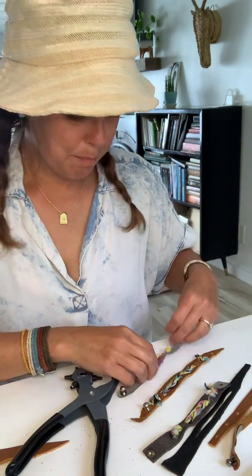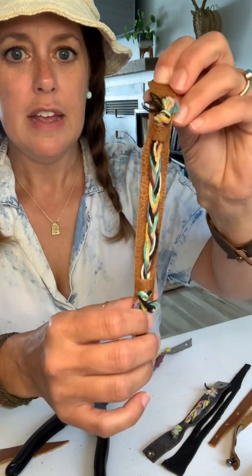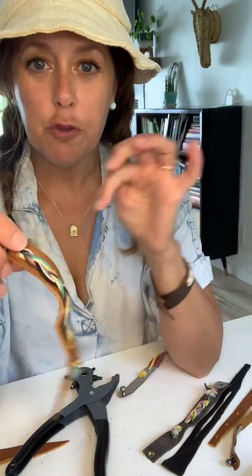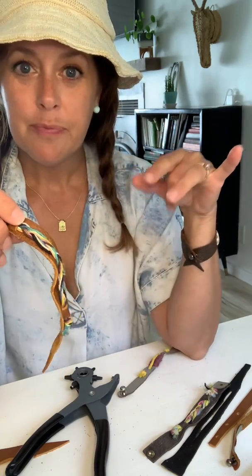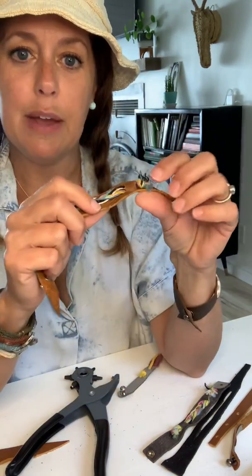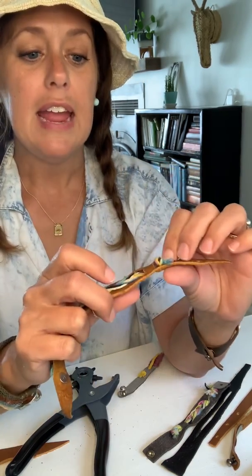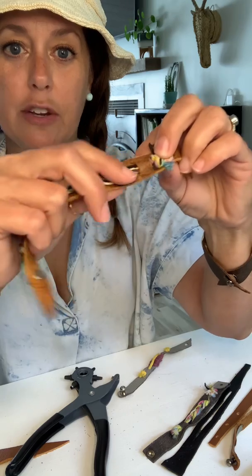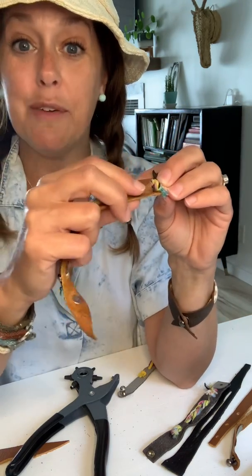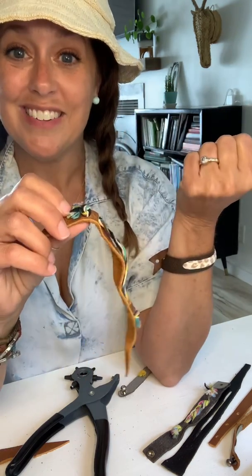Here's just some samples. So I've braided. I like to do braids, they're fun. If you do braids, you have a little toothpick in there, and that's just for helping you put your fibers through the holes. And so in a case like this, I would start by knotting my end. I would put a little dot of glue in there so this doesn't come undone. And then I would weave it, so weave it down and then up through this hole, then run your braid. Okay, then you can braid it, and then put it down through this hole and up through this hole and knot it. Okay, and then cut it off.